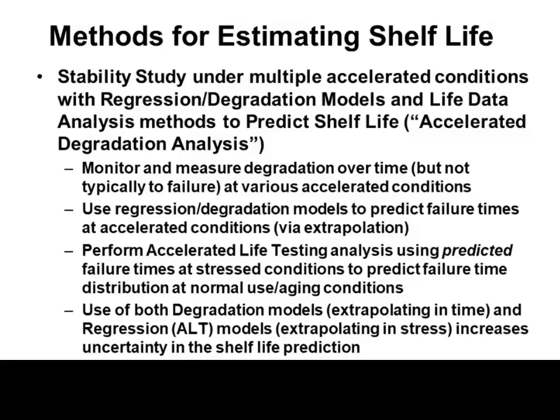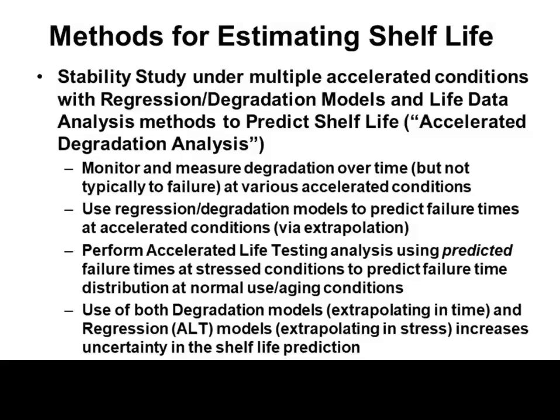And for each unit that you're monitoring over time, this assumes that you can measure the same unit over time. If not, you're going to have to put more units on test and test them at different times. But what you'll do here is fit a model just to the data from that single unit, and then predict when that unit will fail at that particular stress condition. And once you do that for all the units that started to degrade, you actually have groups of predicted failure times at different stress conditions, different distributions.